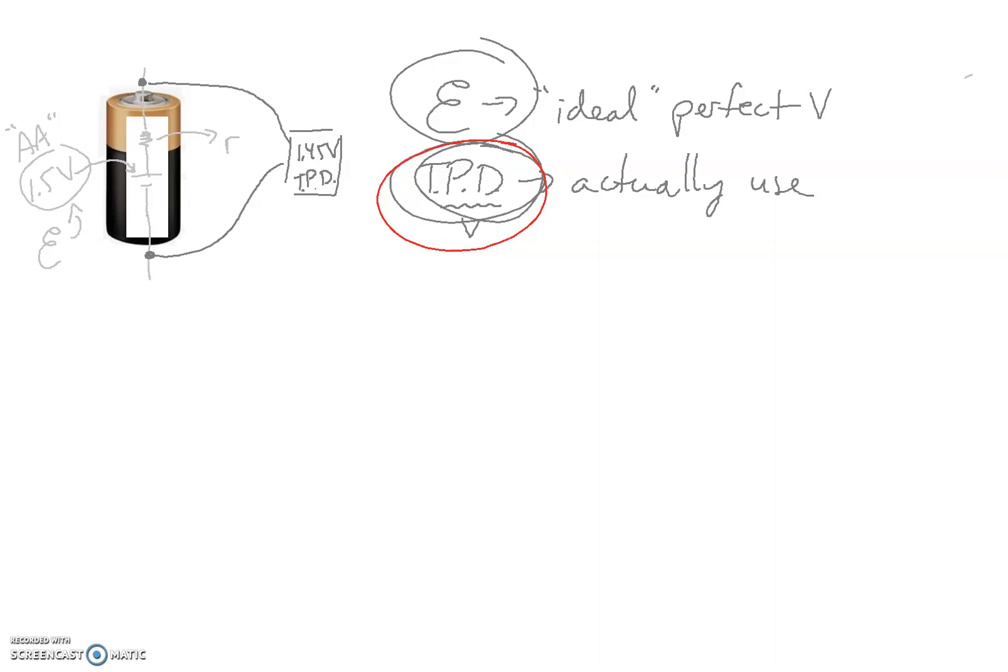Let's show you the difference we're talking about. Maybe we've got an electric flashlight. There we go, nice little flashlight shooting off the light. If we look on it, it's stamped on the side, it says 3.6 volts is stamped on the side. That should be the EMF. We actually take a couple of measurements of what's going on inside our flashlight. We find out if we take some measurements that in the circuit, there's 1.6 amps actually being used, and there's a 5.4-watt bulb being used. We want to know how much internal resistance is there in the system. Keep in mind, little tiny r is often used for internal resistance.